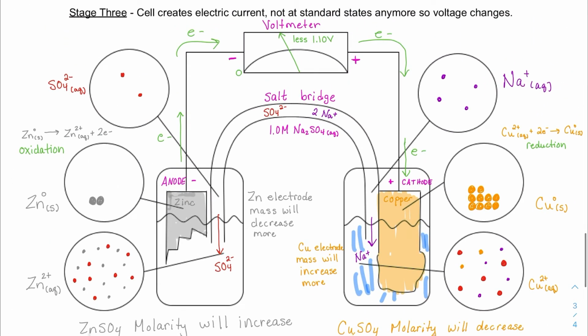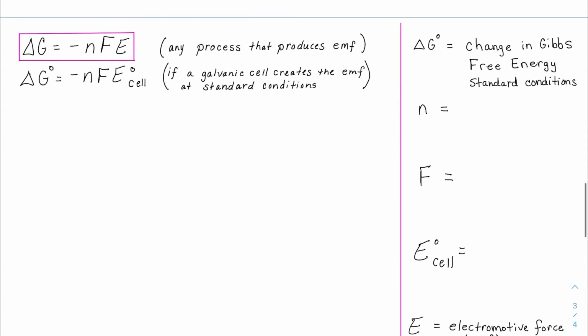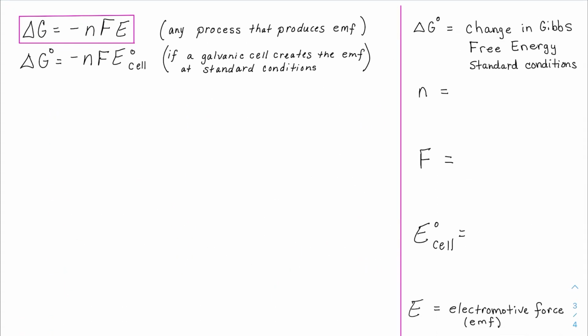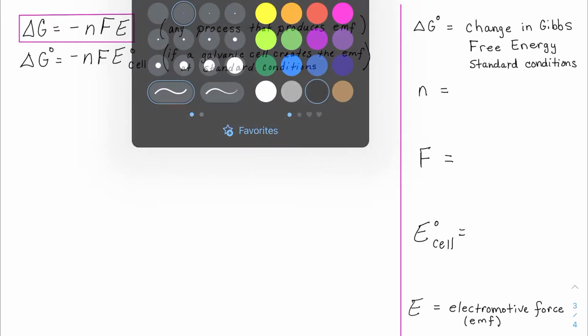All right, so I'm just going to take one last little look and make sure I have everything that I wanted to talk about with the particulate model and kind of proving why we are leaving our standard states at this point. And I think we're good. So I think we're good to move on to the delta G. So if you go back to the section that's above this, you can write down the equation.